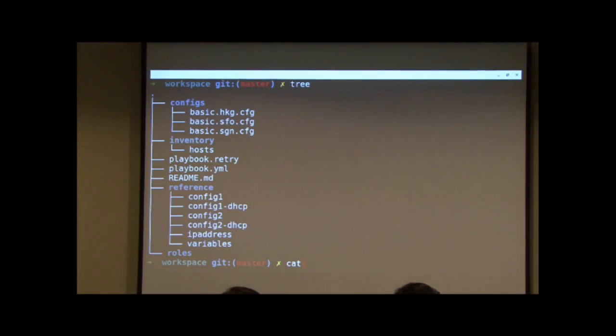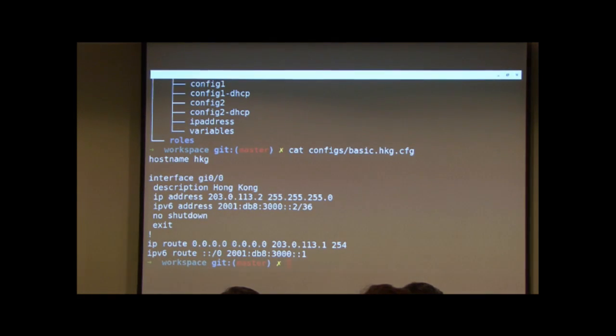So here, we're actually going to cat out the configs so you can see what they look like. Okay, so again, we see some of the power of the filter there. We've got the IP address is the .2 address. We've got the subnet there. We see that the .1 is the default gateway. We've got the host name specified there. So again, not just searching and replacing the variables, but actually doing some IP calculations on it.